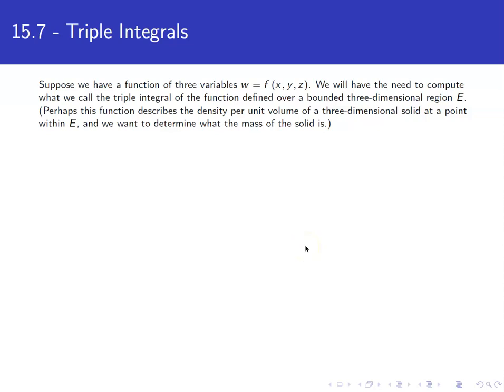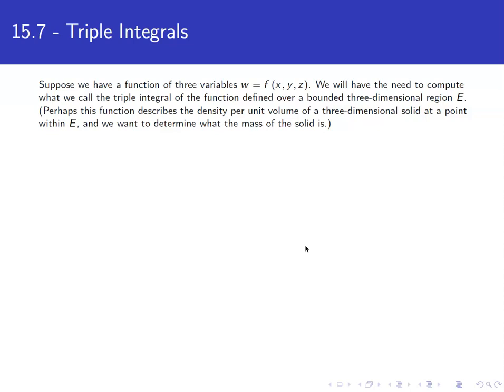In this video, we're going to introduce triple integrals. So, let's say we have a function of three variables, say it's f of x, y, z. In some applications, we'll want to be able to compute what we refer to as the triple integral of the function. That'll be over a bounded three-dimensional region. We'll just denote that with E.